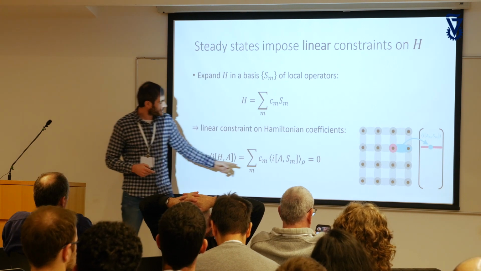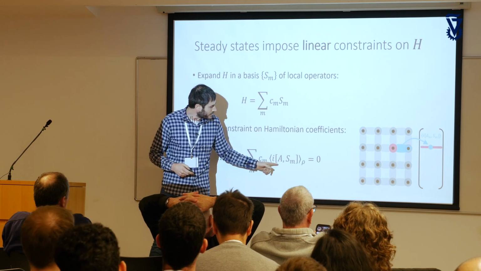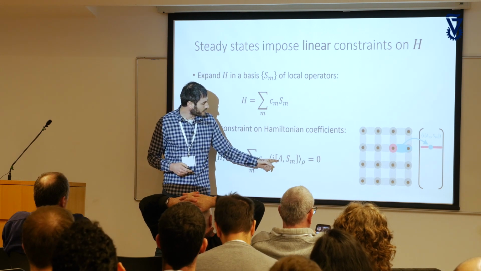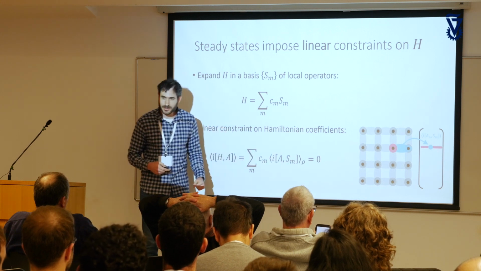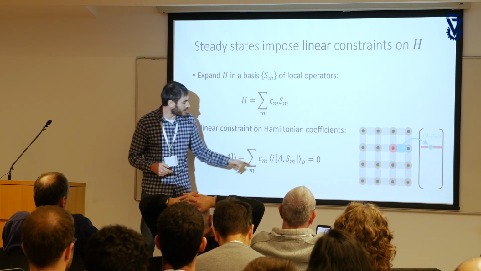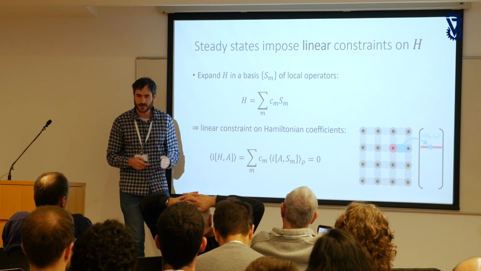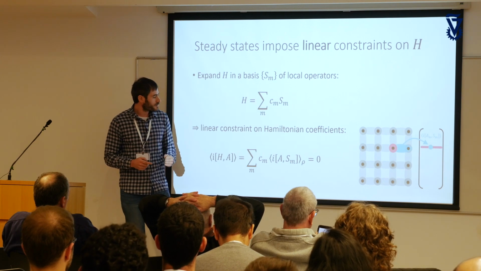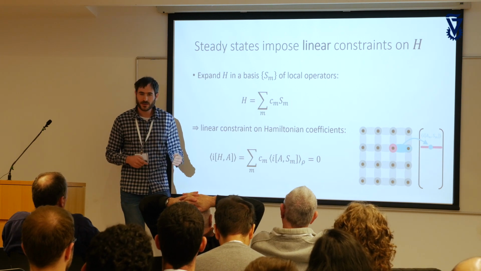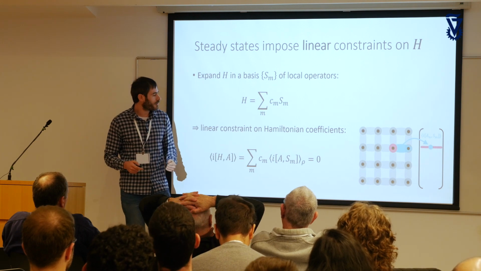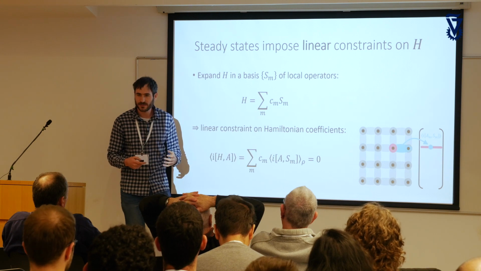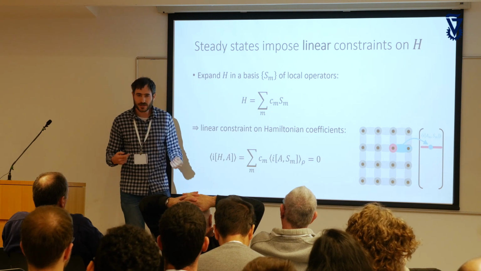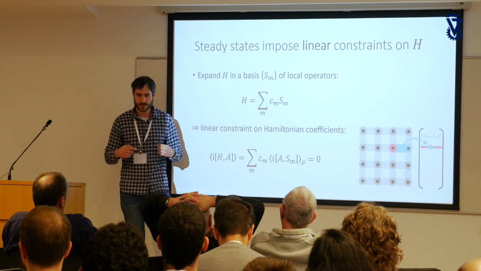So what does this constraint mean? Well, this commutator tells us how the expectation value of the observable A would change due to the addition of this Hamiltonian term, and we demand that the total change in the expectation value of this operator vanishes. So this is one constraint on the Hamiltonian, but one constraint is not enough. However, we can repeat this process for different observables and gather many constraints. And if we gather enough constraints on the Hamiltonian, we have some hope to recover it.